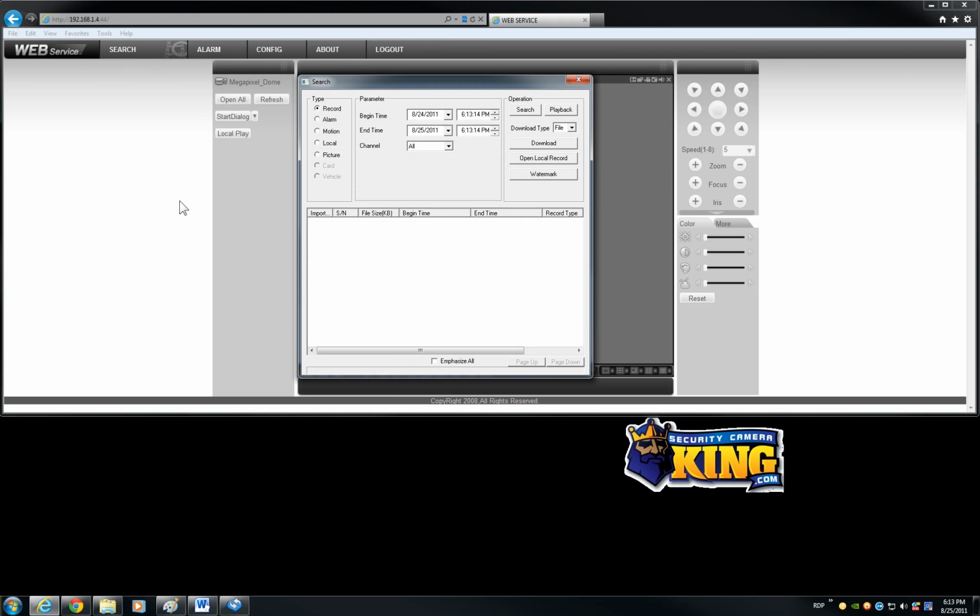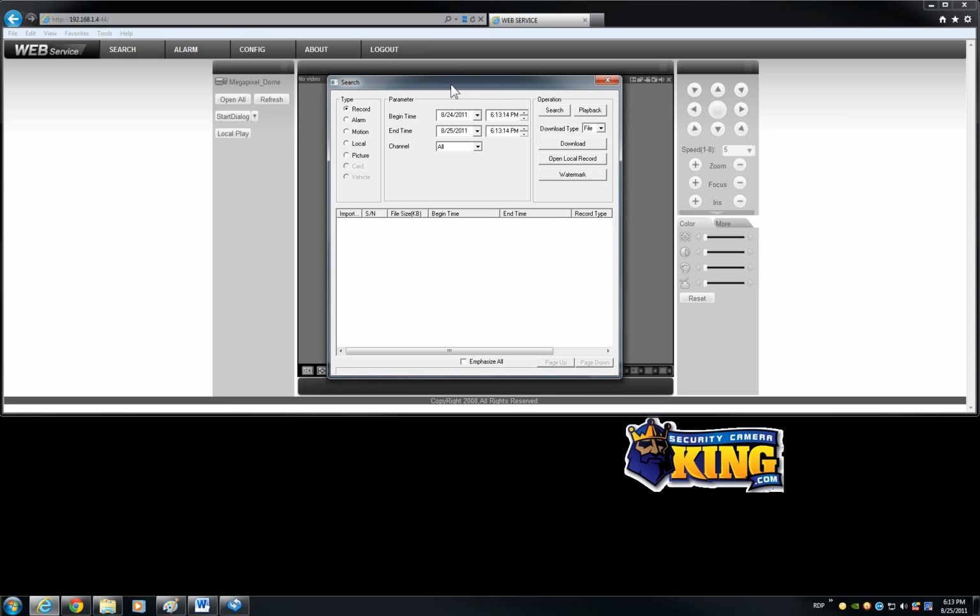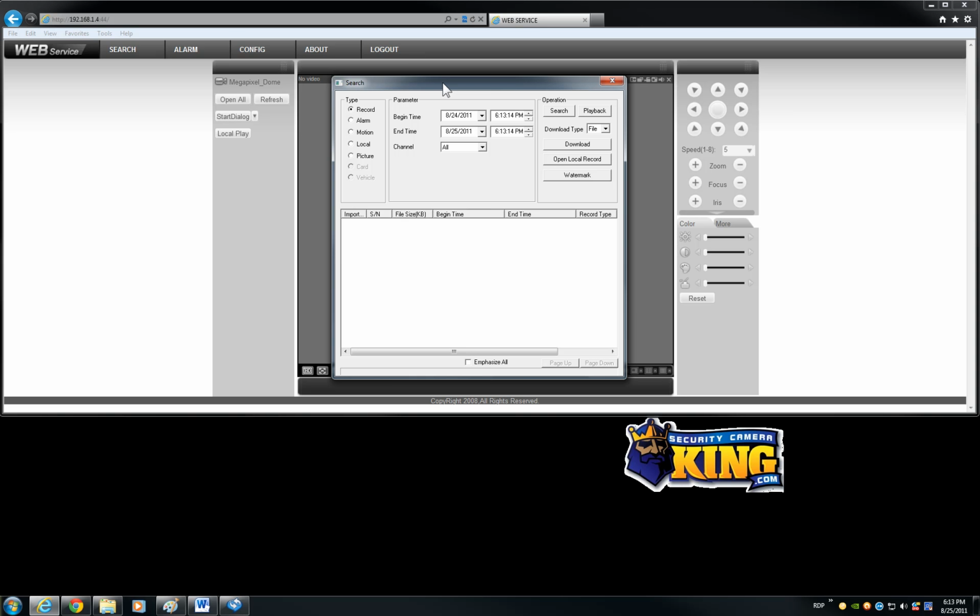Here, for example, in search, you will be able to find footage that you're recording at the camera if you have an SD card inserted. These megapixel cameras are able to record at the camera if you have an SD card. For the box camera, it uses an SD card, one of the larger size, and it goes up to 32 gigabytes. And for the dome camera, it uses a micro SD, and you will be able to record at the camera like it was a DVR.